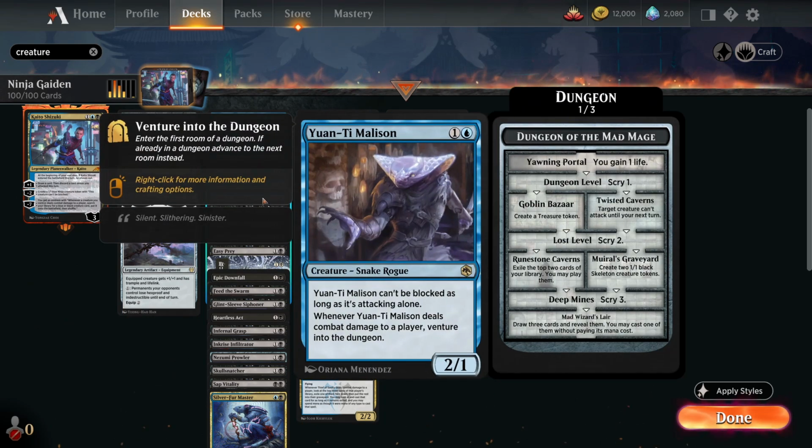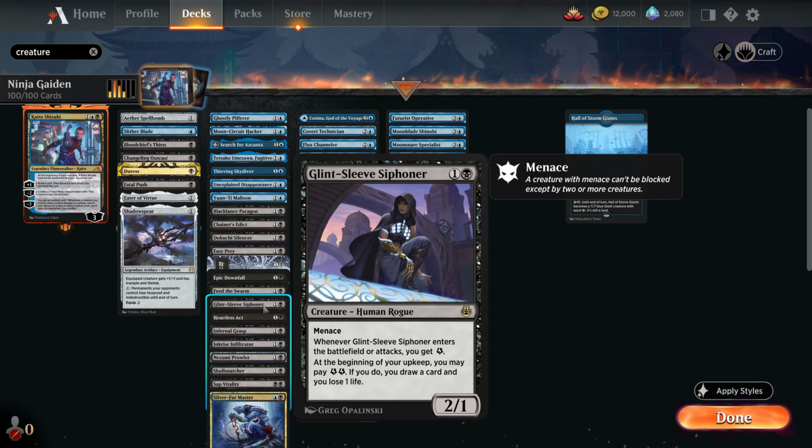Some of my favourite creatures aren't even ninjas, in fact. You've got Yanti Malison. It can't be blocked as long as it's attacking alone, which is really powerful, and whenever it deals combat damage to a player, you can venture into the dungeon, so this is important for gaining the advantage over the course of the game. You've got Glint-Sleeve Siphoner with menace, and when you attack, you get an energy, and you can use 2 energy to draw a card and lose a life.